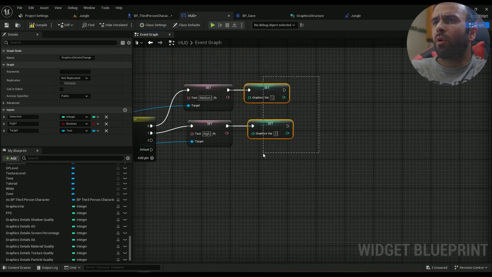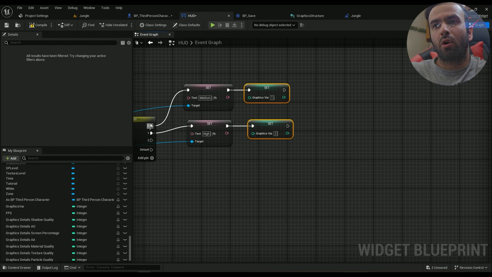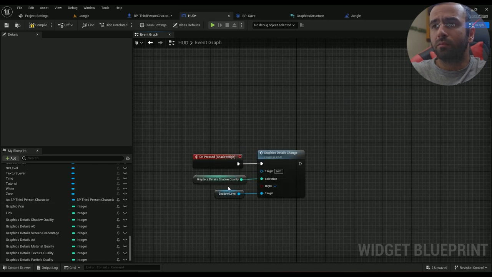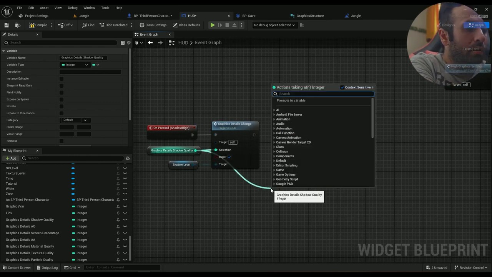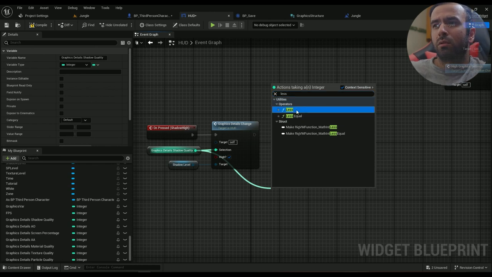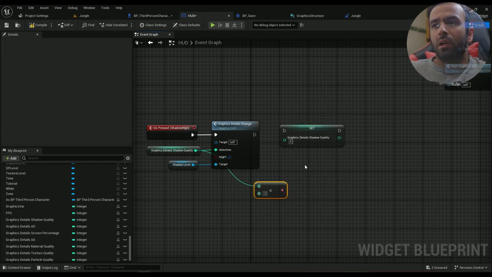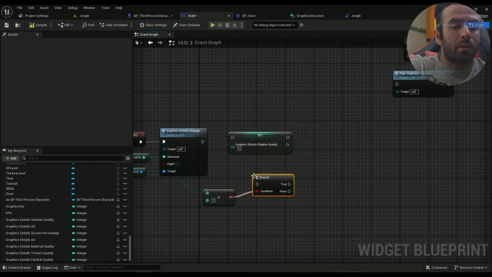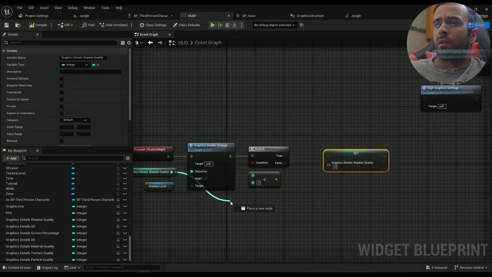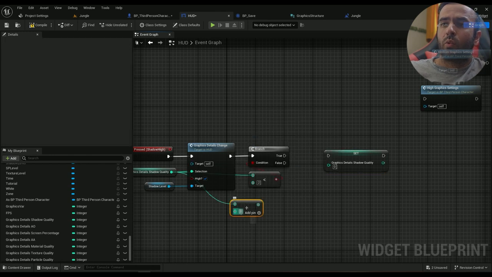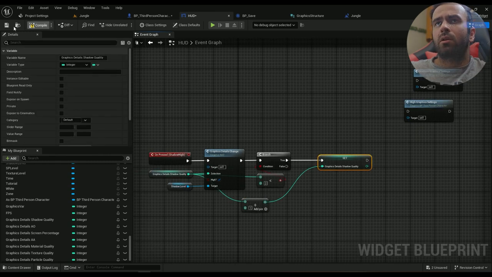So we need to get rid of this part. But if you pay close attention, if it's set to high, 0 plus 1, 1 plus 2. So we need to make sure that's done in here. Shadow quality set, if it's less than 2, so it means it's either branch, just a moment. So if it's less than 2, then it will be plus 1 and comes in here if it's less than 2. And that's gonna get it done.